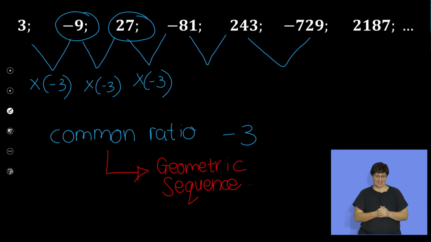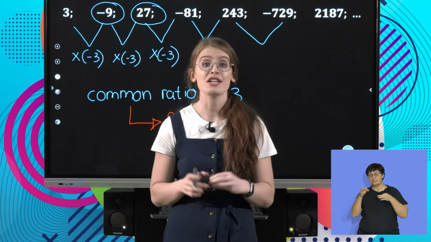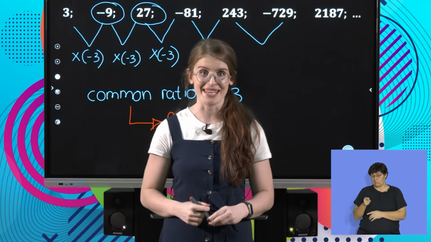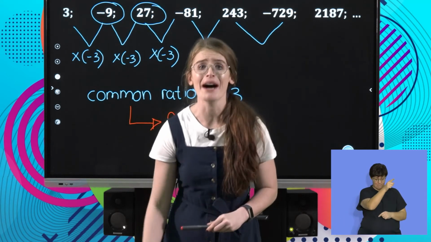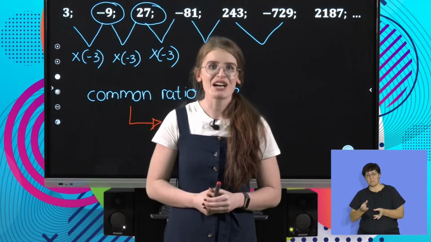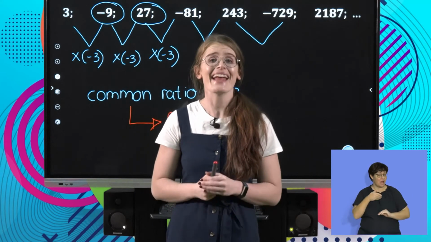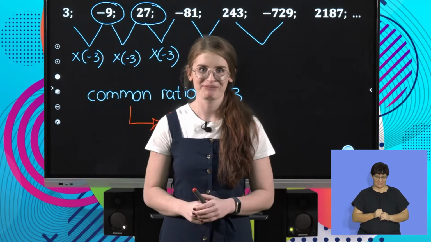Great, everyone. I hope that everyone's okay with what I've done so far. I've discussed some pattern definitions, and I have defined what a common ratio is. It is the number that each term is multiplied by in order to get the value of the next term. When we come back, we'll be looking at how we get the nth term for a geometric sequence. I'll see you after the break.